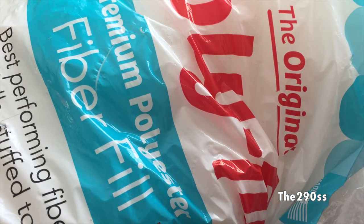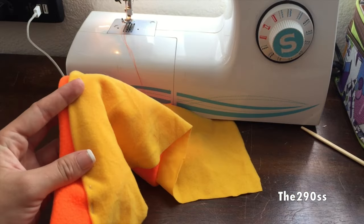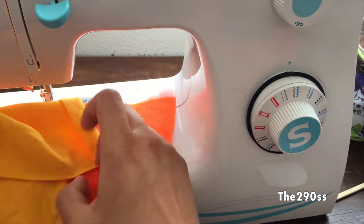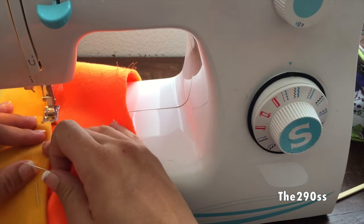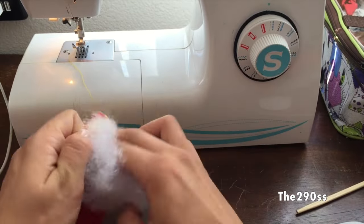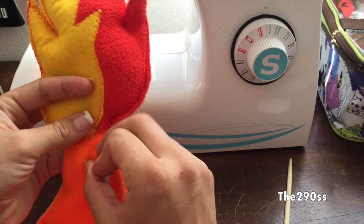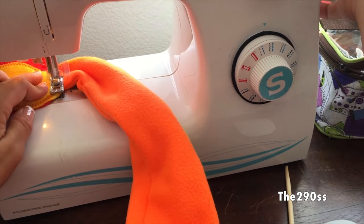I'm going to use polyfill for the tail. The yellow piece I cut for the tail I attach right here using the same method as the belly — folding a little, placing pins, and sewing around it so the tail strip stays attached. I sew all around on both sides, then finish closing the tail so I can fill it up. I flip it to the right side. I fill the flame with polyfill and then attach it to the end of the tail, sewing it with a zigzag stitch to make sure it stays — especially because my son was playing with the tail a lot.